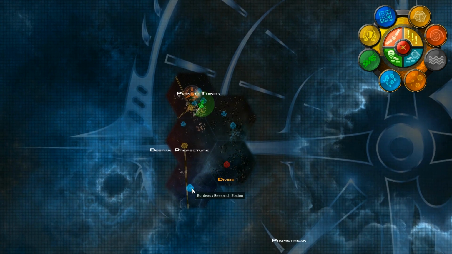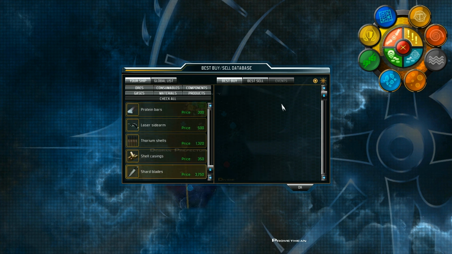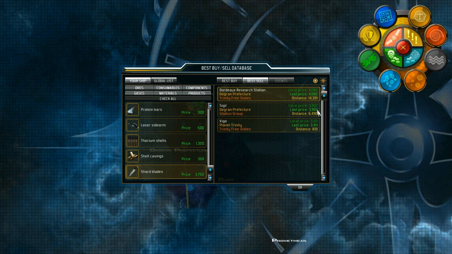So I'd have to go all the way down here, and I'd make out. Let me see. I'd make a difference. Well, it's a 600 credit difference. So, you know, it's kind of considerable. I think these are illegal, which I kind of have to sell now. Let me see. ATR. Man, Vigo's just killing me on prices here.